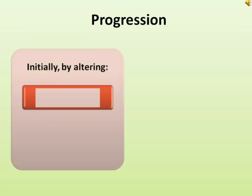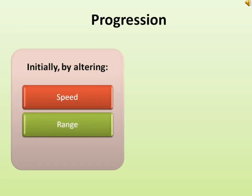Once the patient is familiar with the basic exercises, he or she must progress to the next set of exercises. This progression in the initial stages can be made by alteration in the speed. That means he can start these exercises initially at a low speed and later progress to high speed. Or the alteration can be done in the range. That means initially the individual can perform the exercises in a small range of motion and later progress to the full range of motion.